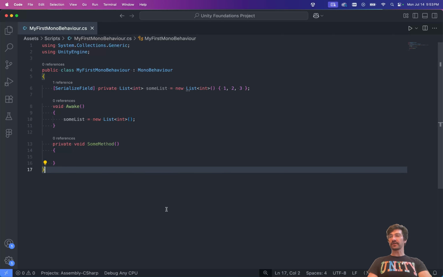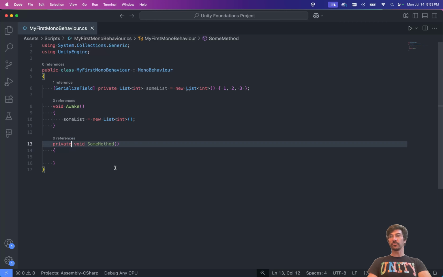Now that we've covered the effects of modifiers and attributes within Unity, let's consider how they affect providing dependencies. Generally, the more contained your code is, the easier it is to debug, so I recommend using private fields and methods whenever possible. For dependencies, the most contained option is for an instance to provide its own dependencies. If that dependency is an instance of some non-behavior class, like this list, we can give it a default value, serialize the field, or assign a value in the awake method.